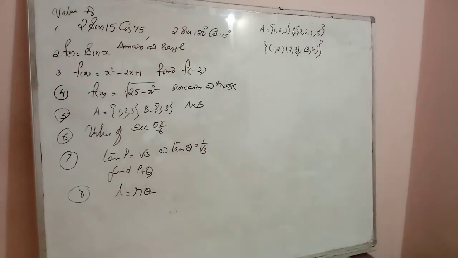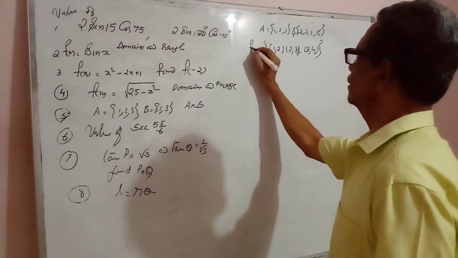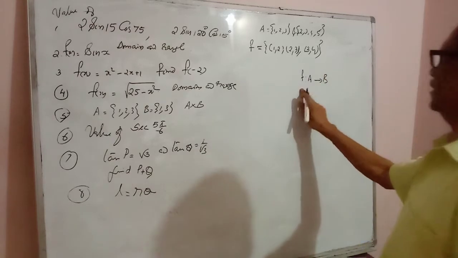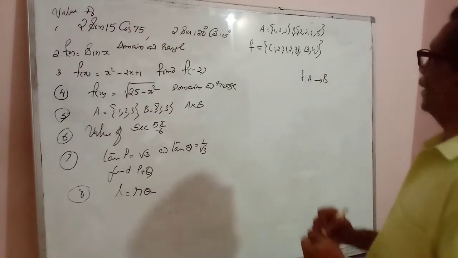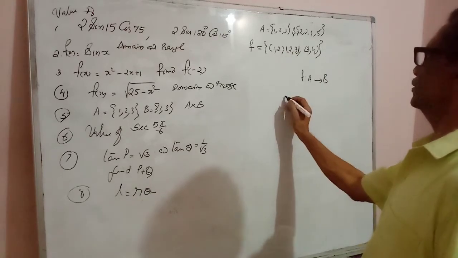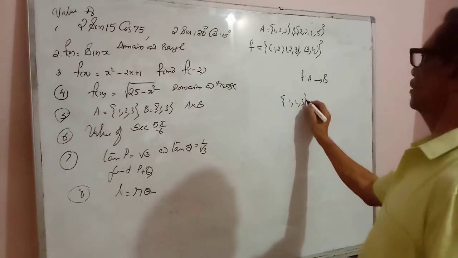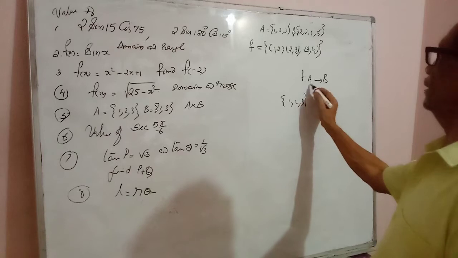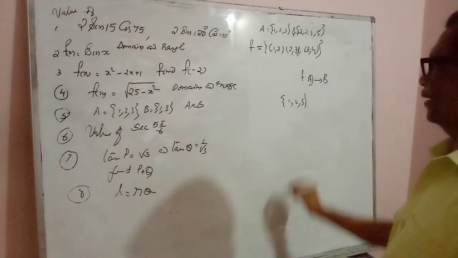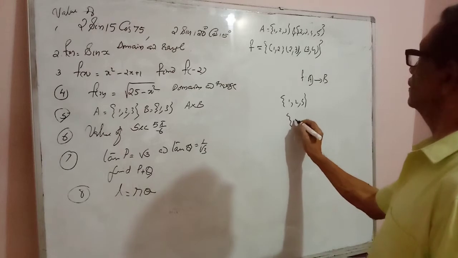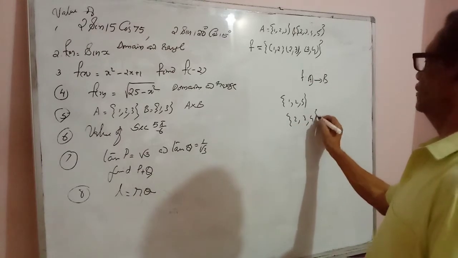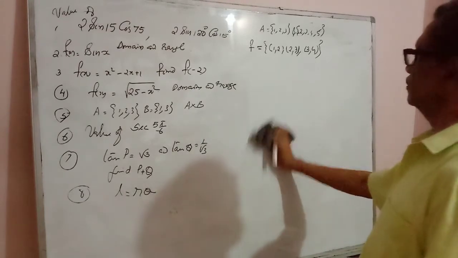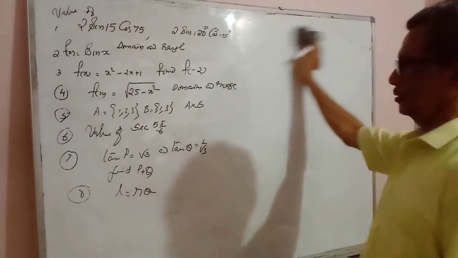So this is a function from A to B, and it can be written like f maps A to B. That means f is a function from A to B, and the set of the first components, the x coordinates, is called the domain of the function. If it is a function from A to B, A itself is the domain and B is called the codomain, and the subset of B, here it is the images, the set of images, is called the range of the function f. So every function has got a domain and range, isn't it?